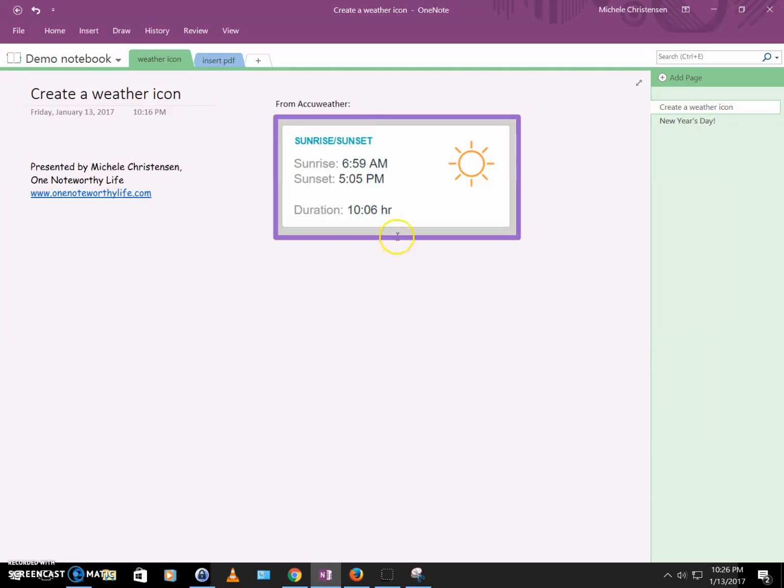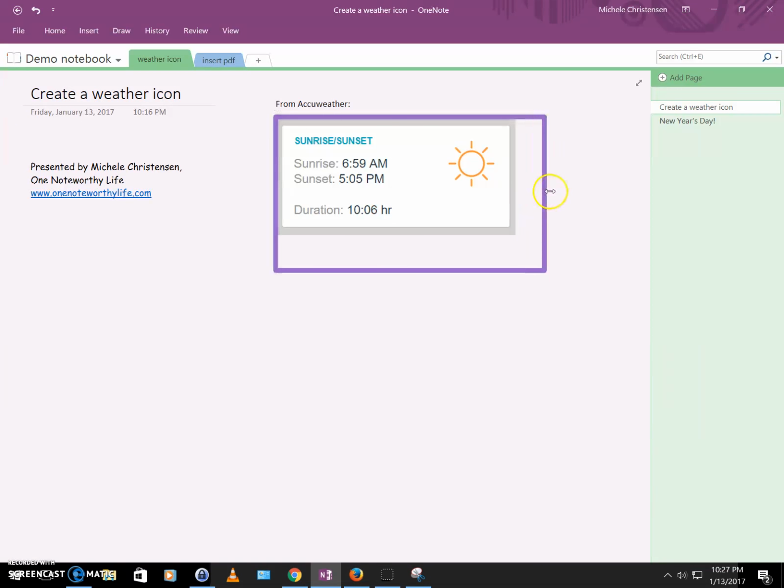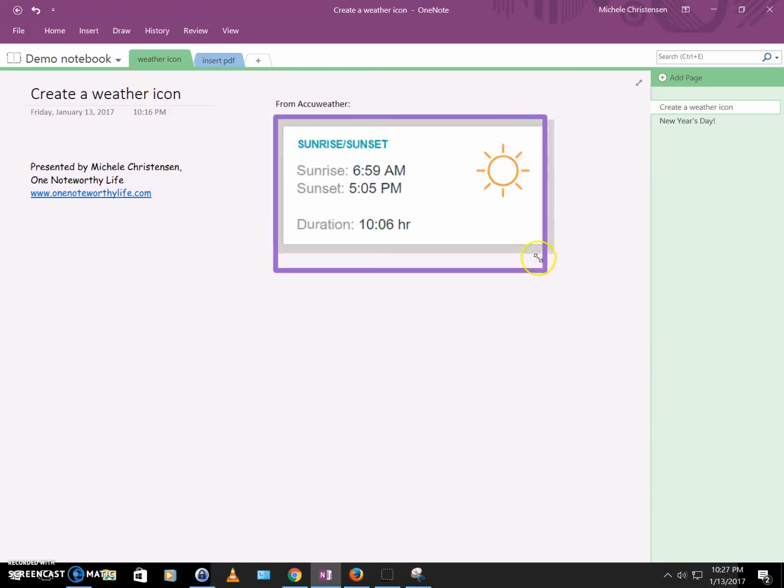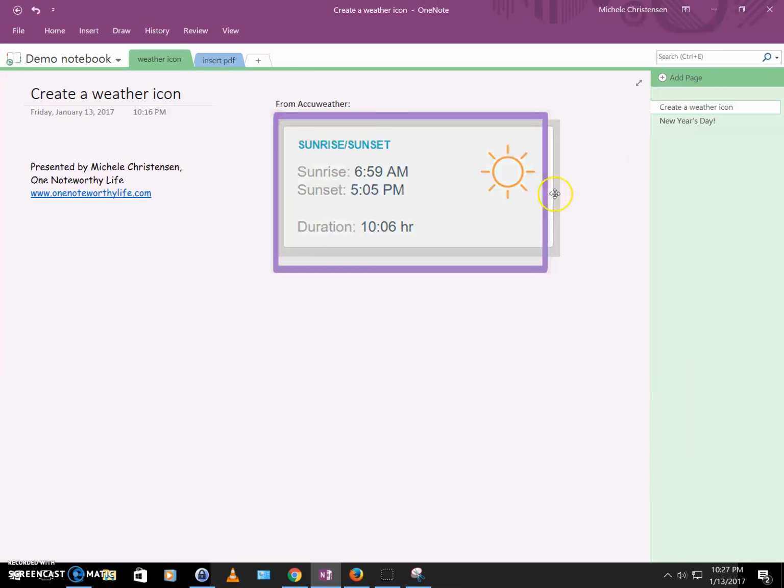However, if for some reason you are not happy with your pen drawing, you can resize it by using these little drag tags. And let's say I wanted to make my weather icon even a little bigger. I could do that. And then just drag my box around until I got it just right.